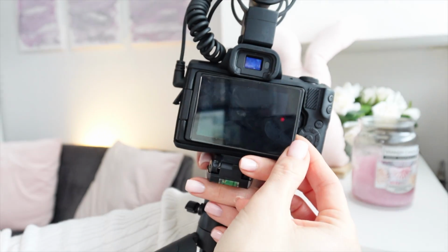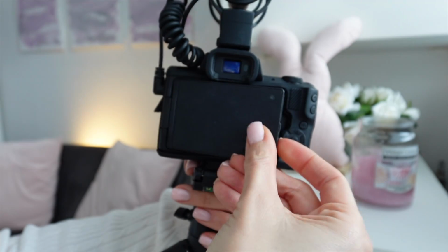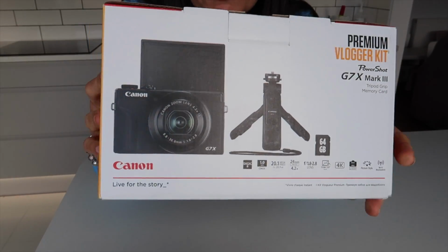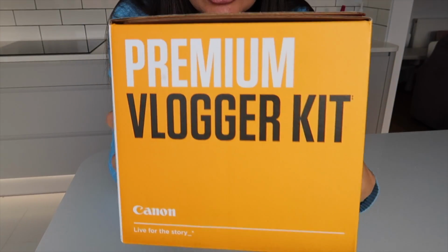Given a choice, I would always prefer a flip out screen than a flip up screen, because with a flip up screen, like I used to have on my original Canon G7X, if you put any accessories on it, then you end up blocking the screen. So yeah, this camera is a good quality camera and you have the benefit of interchangeable lenses. But if you're a beginner, I'm not going to really recommend this one to you.